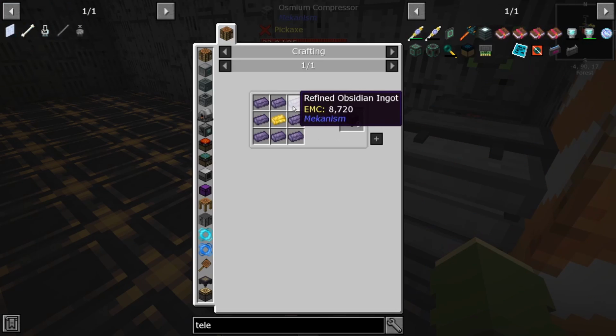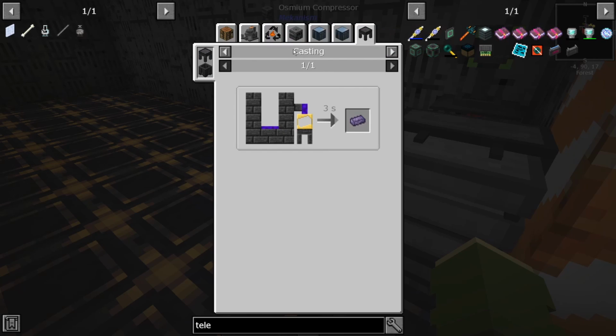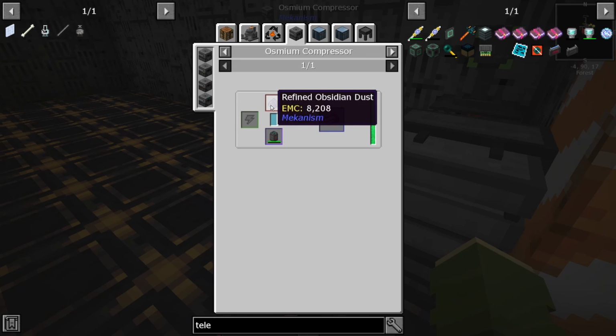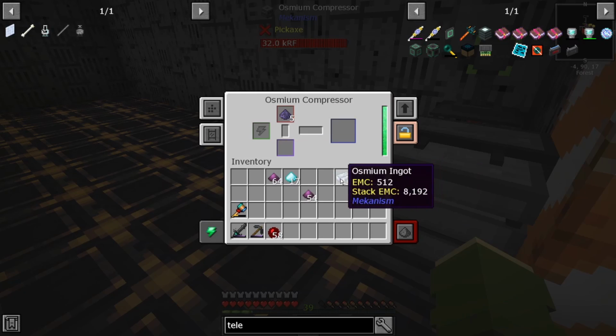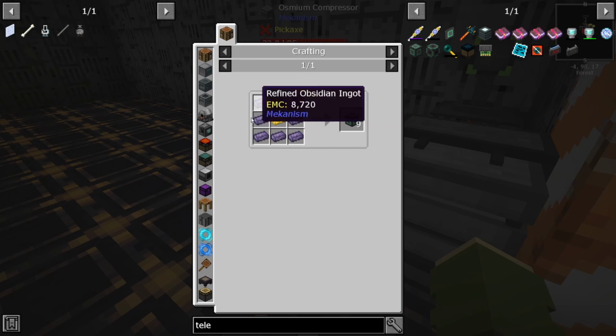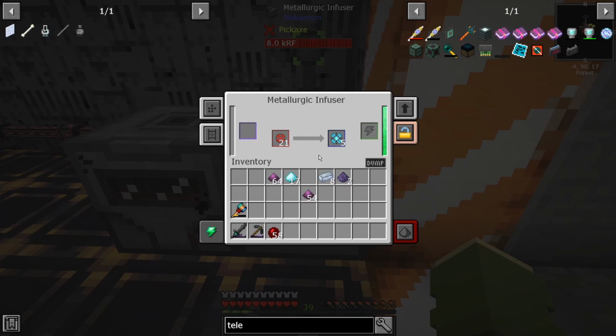And what else do we need? Make that. We need, what is this? Refined obsidian dust and some ingots. So do 5 and 5 of that. That's going to give us 1 ingot, and we're going to need 8. 6, 7, 8. That should give us enough to make, hopefully, all of the pieces.